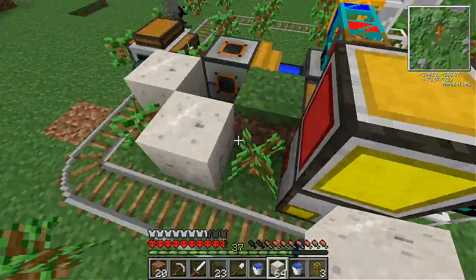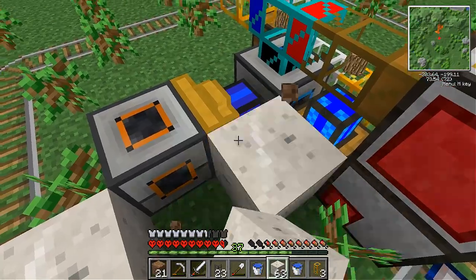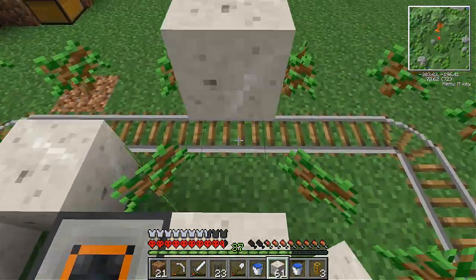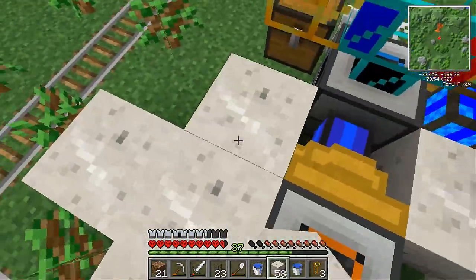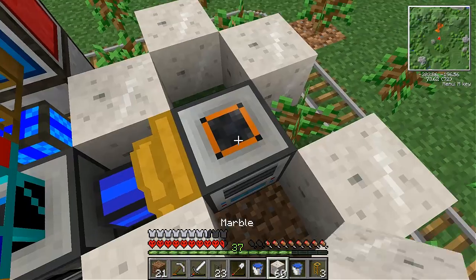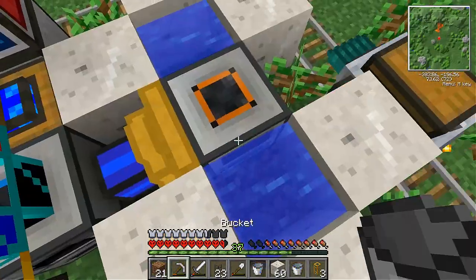Okay, just grabbing a bit of marble as the stopgap, so to speak, so that we can keep everything relatively in check just by doing this. And we're going to need to get that out of the way, and we have 2 buckets, so that should be all we need.